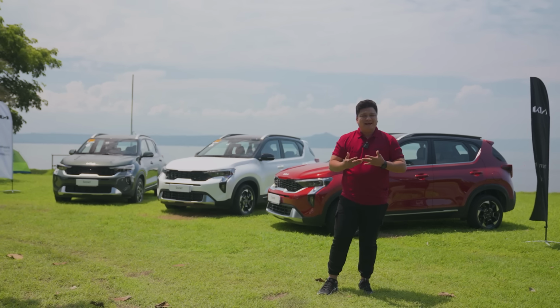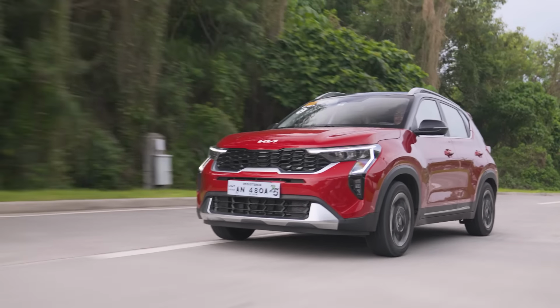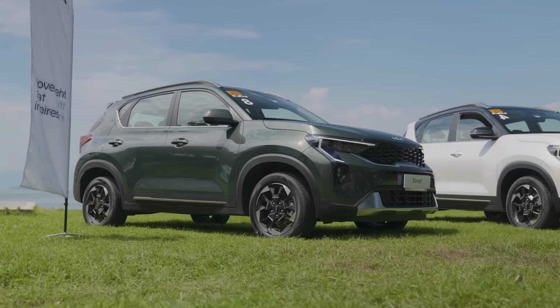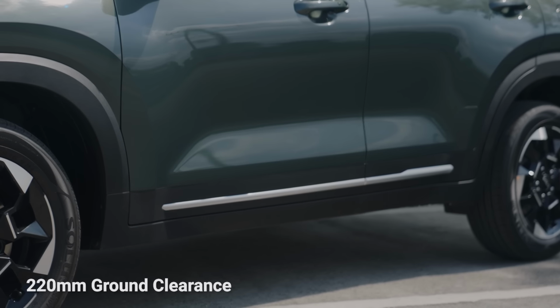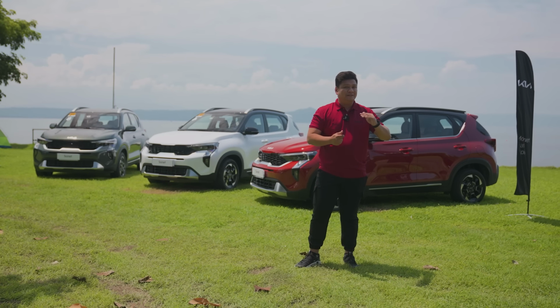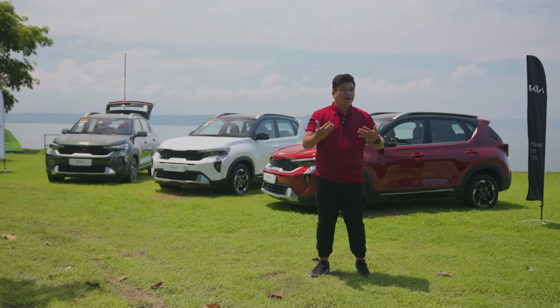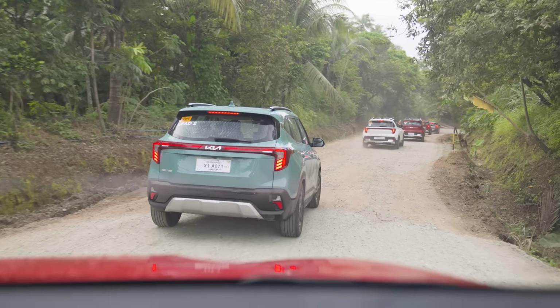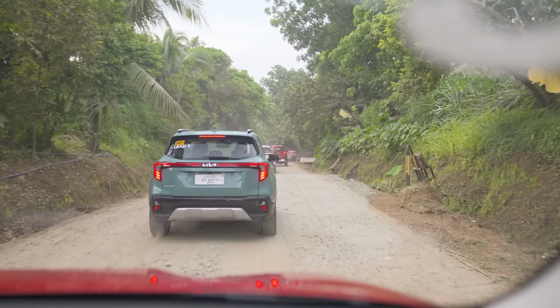But people realized that bringing an SUV or a crossover SUV in this case here is definitely beneficial because you got some good ground clearance. Now the Kia Sonet has 220 millimeters of ground clearance, making it one of the best in class in terms of ground clearance, especially in its own segment. Now what you got right here is not only some SUV looks, you got some SUV capabilities as well, although you won't be able to go off-roading in this one.